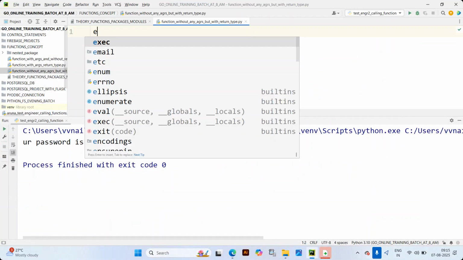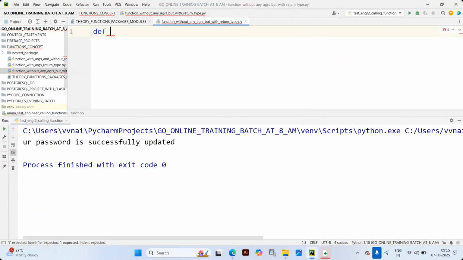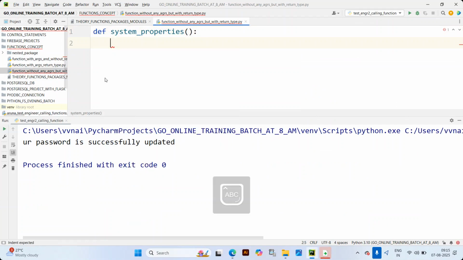So simply, there is a definition, system properties or configurations. I'm not giving any kind of arguments here, but simply I'll be returning the values. Something called RAM size. RAM size is equal to 8 GB.